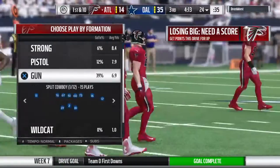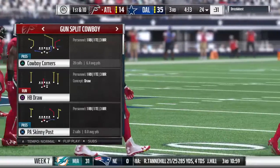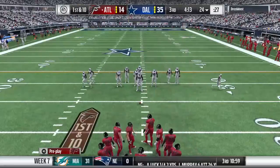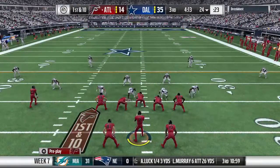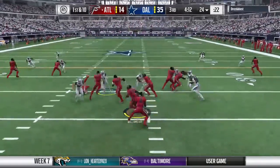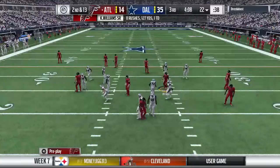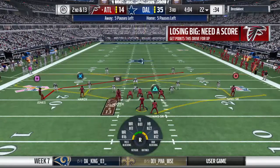And the Falcons now making their way back out onto the field. On the last go-around, they really couldn't get anything going. They had to punt from deep inside their own territory, which means you're going to lose the field position battle as a general rule. What they're looking for now is a little more consistency, move the ball at least a few times on offense, get a couple of 1st downs, and hopefully flip the field. Yeah, just something to build off of. That's what they're looking for here.